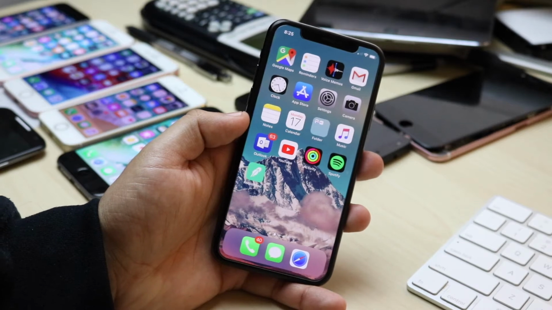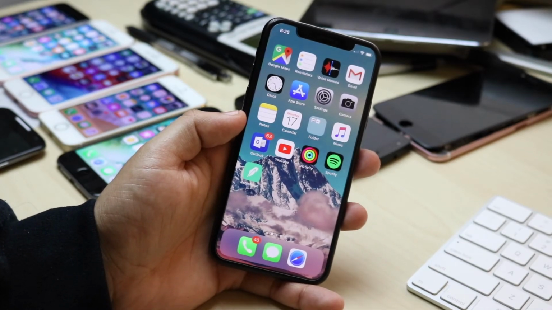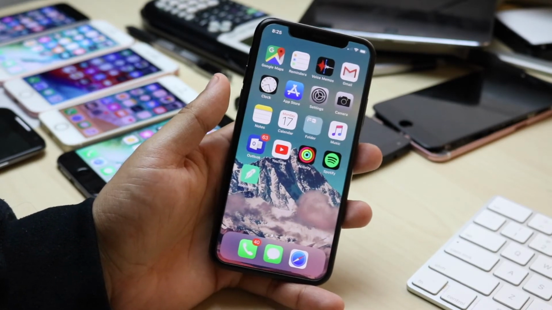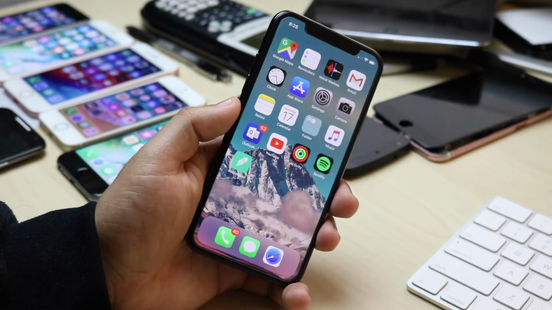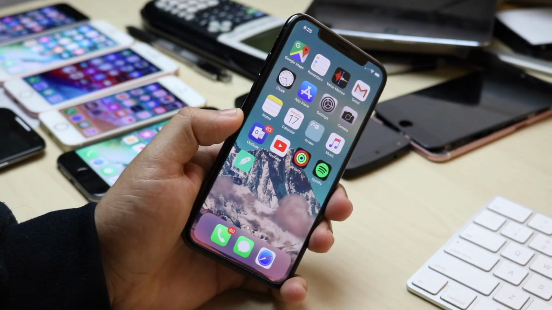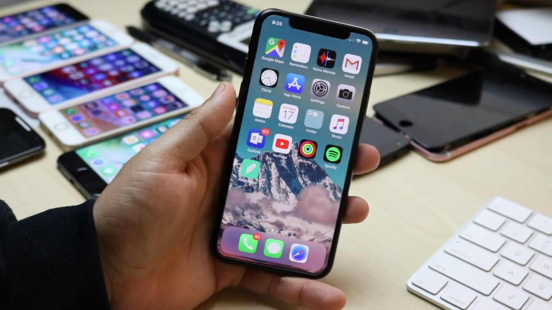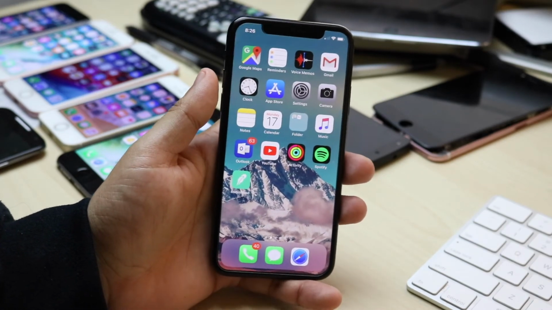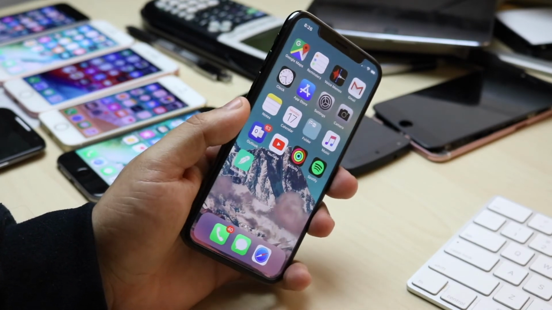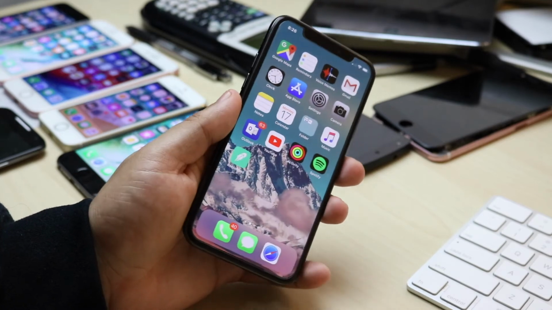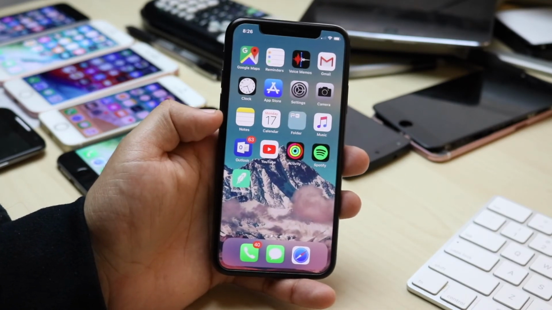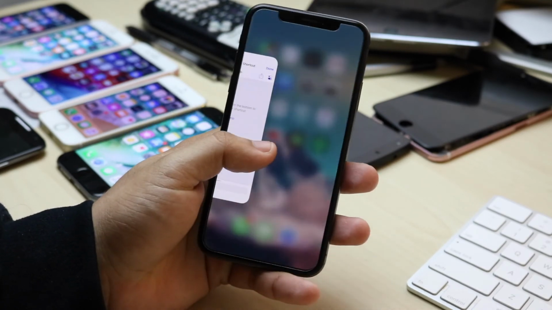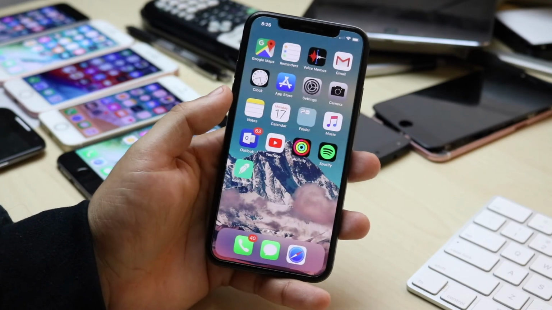I think there's going to be an 11.4 to 11.4.1 jailbreak coming out soon, and so you can wait for that. I don't know when an iOS 12 jailbreak is going to come. I don't think it's going to come anytime soon, maybe in a couple weeks or a couple months or whenever, but that's really the only reason I would recommend you guys stay. But for everyone else, man, I say go ahead and update on your iPhone 10. It's nothing like iOS 11, at least the beginning of iOS 11. It's super stable, and I have a really good time with it. And that is pretty much it.